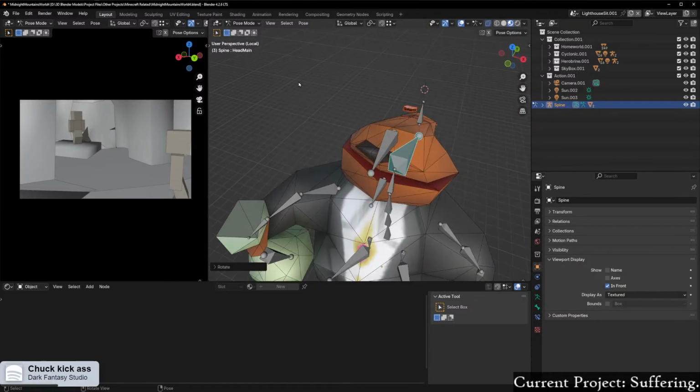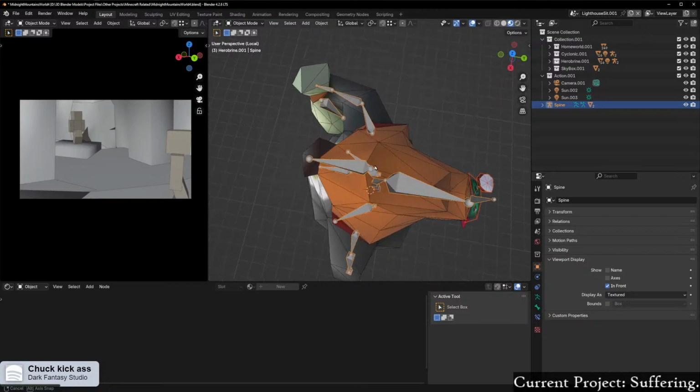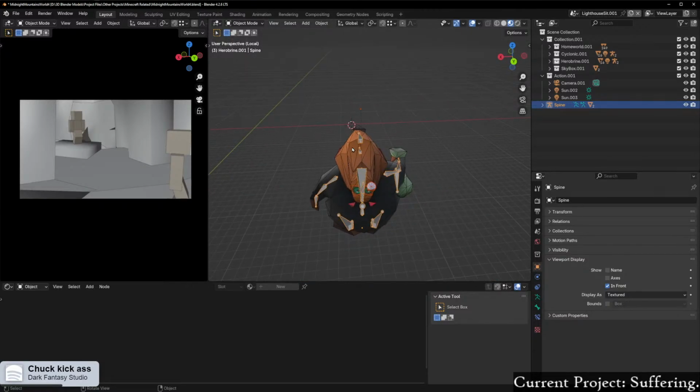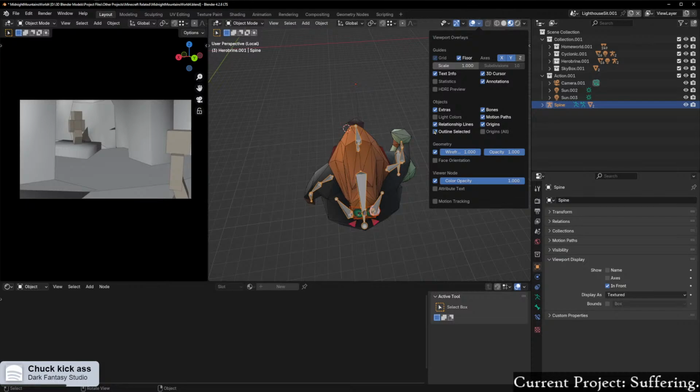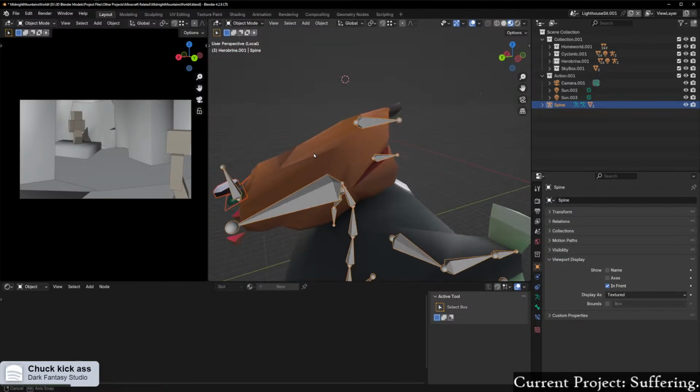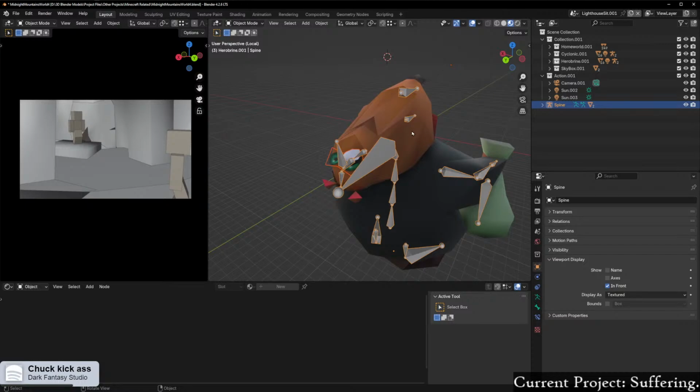Man, just for real built like that, huh? What have I done to this poor man? I know he's awful in the game, but I don't even think he deserved this.